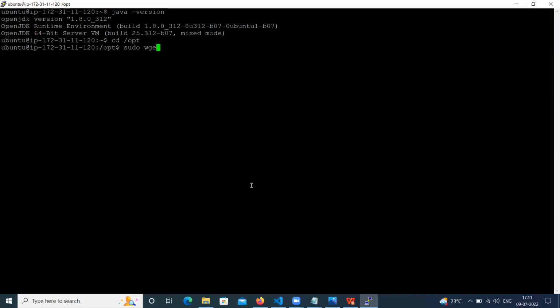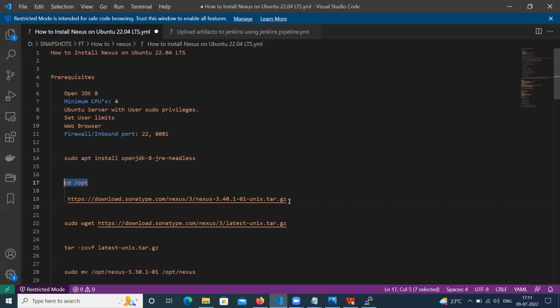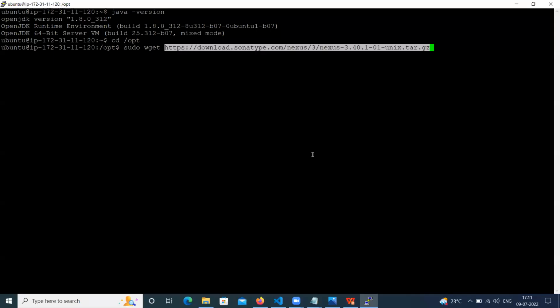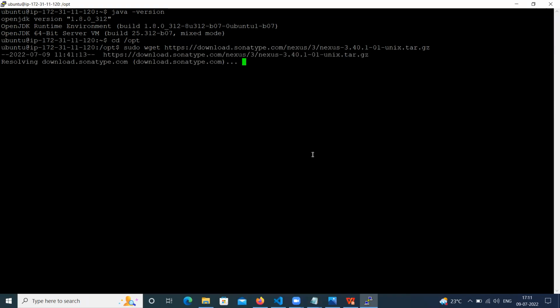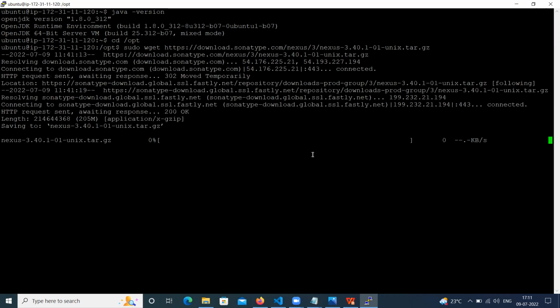The command is sudo wget and that link. So it is downloading.